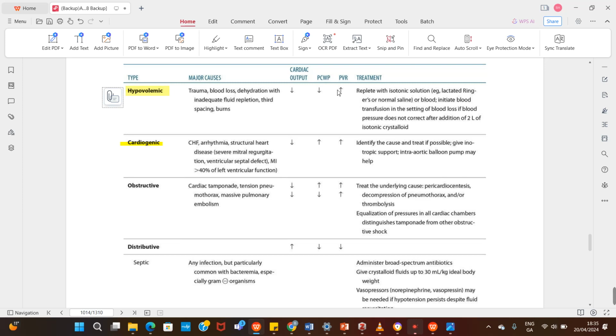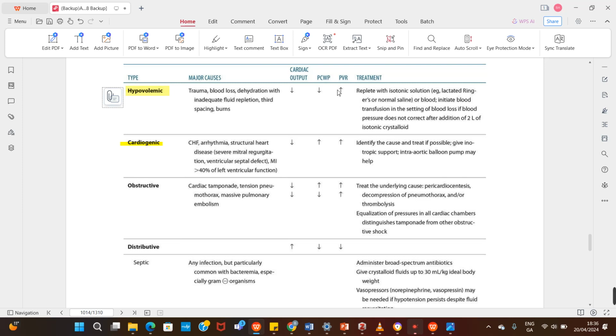We are also supposed to have a parameter that defines the pressure within the right side of the heart, which should be the central venous pressure. But don't be confused. The question might not put central venous pressure there. They might put the jugular venous pressure. Because the jugular vein is a central vein, it can be a representation of the central venous pressure. And of course, the approach or the modality of treatment. So let's take them one by one and we discuss their causes, what they look like with respect to the physiology parameters and how we are going to go about treating them.